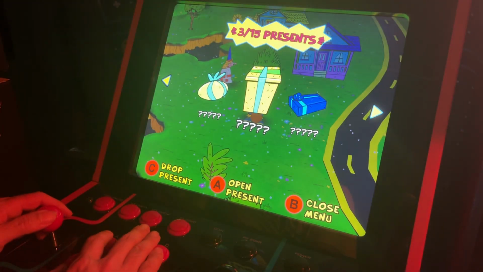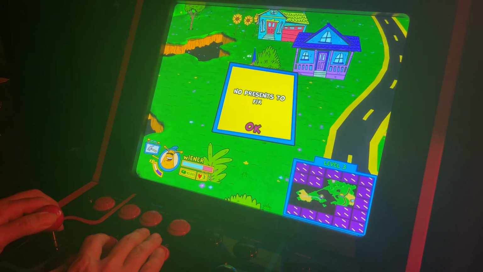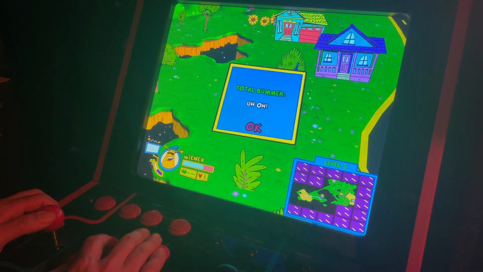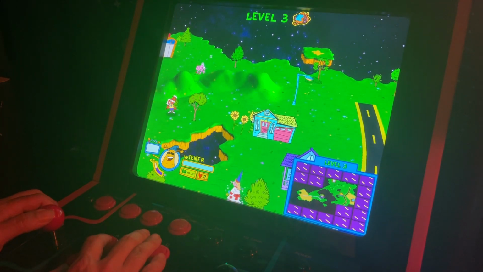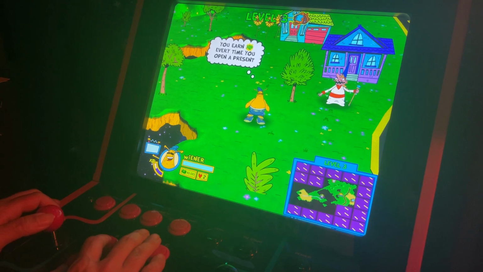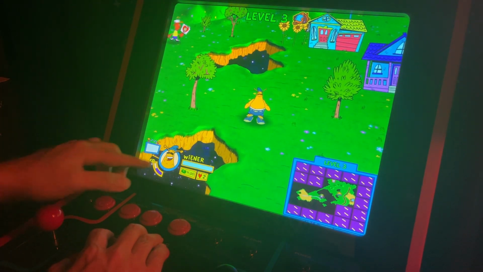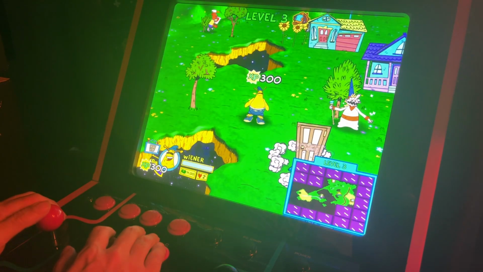And if we open up our tab here, we have 3 presents. Let's go ahead and open these. Uh-oh, that's not good. So, we just died. You earn XP every time you open a present. So now we got $11. You see one of our hearts died because, again, those presents, you never know what they are until you open them. And that one was obviously a bad one.